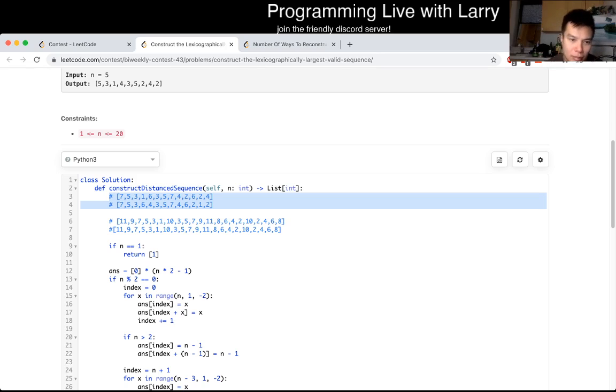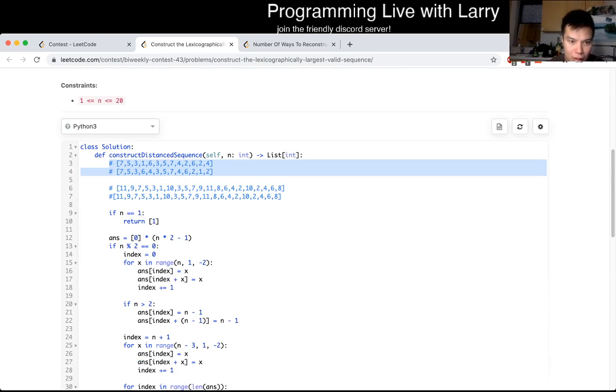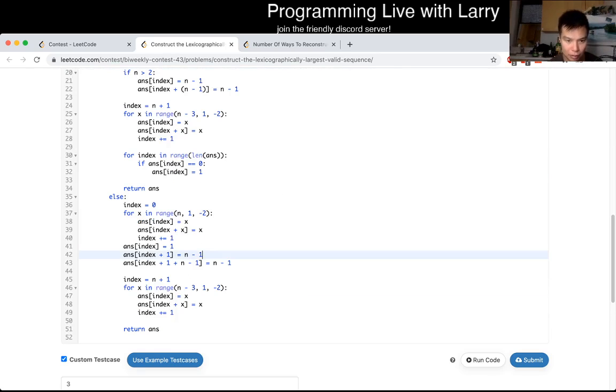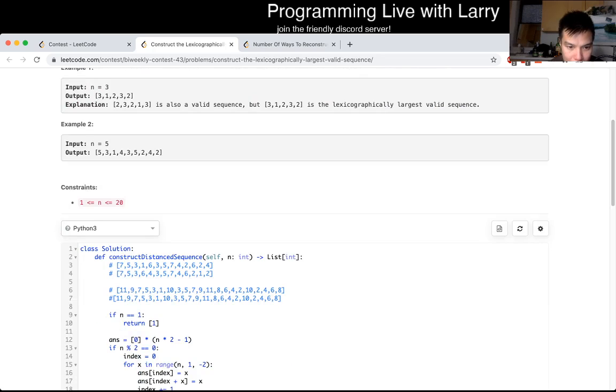Oh, I see. Okay, let's try the brute force way, which is, wait. I don't know, actually. Does everything follow? Like if I try this.